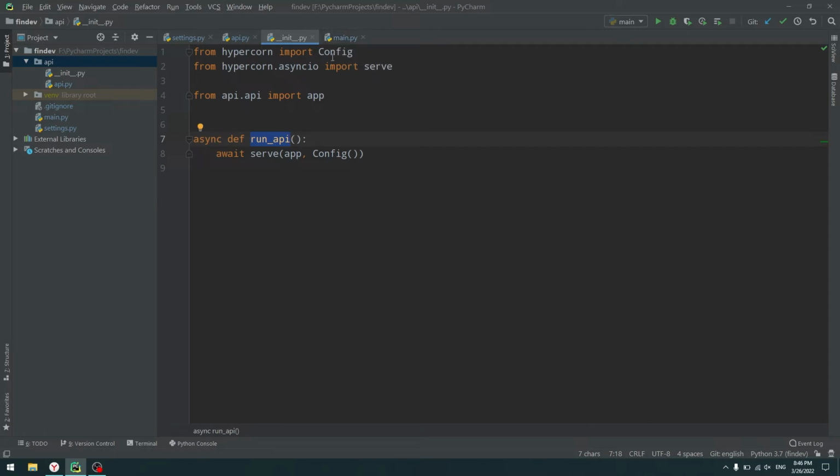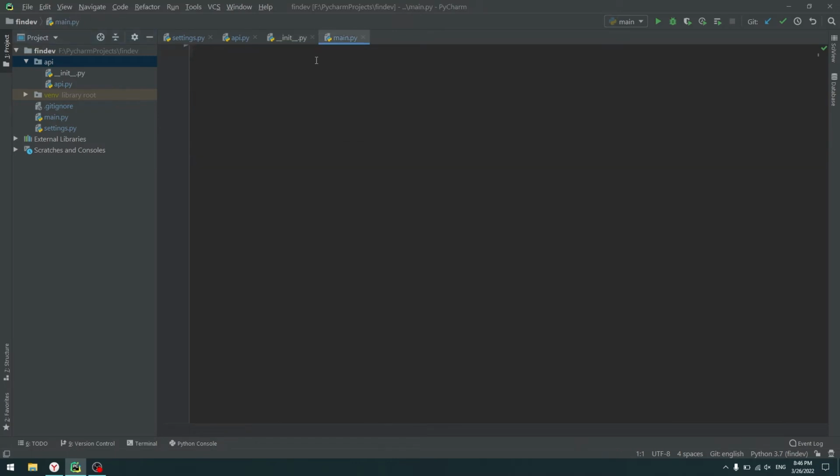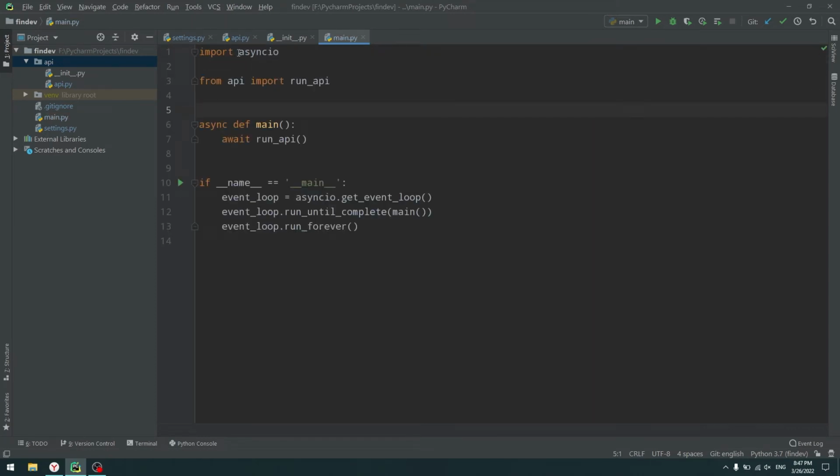So the whole idea is that inside of main, let me just quickly write the code. It's normal asyncio stuff that lots of you know. All right, so what we have here is simple asyncio code. So we import the asyncio library, and that is the only module that we're going to have a direct dependency on. So we're not going to have any direct dependencies on FastAPI, on our database, on our cache system, none of that. We're only going to have one direct dependency, which is asyncio.